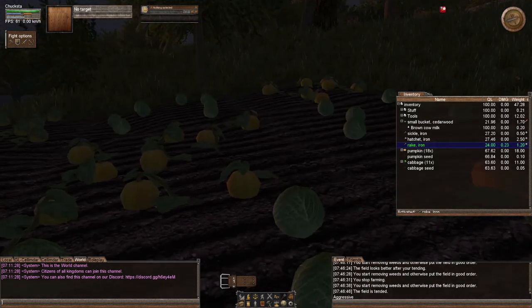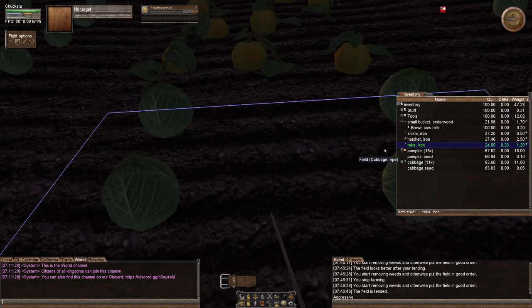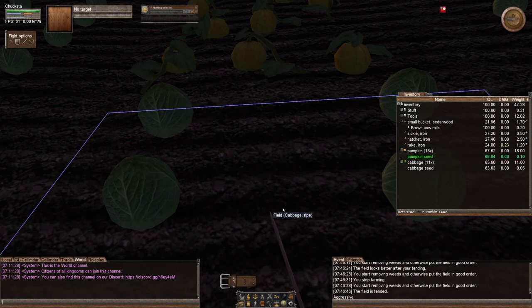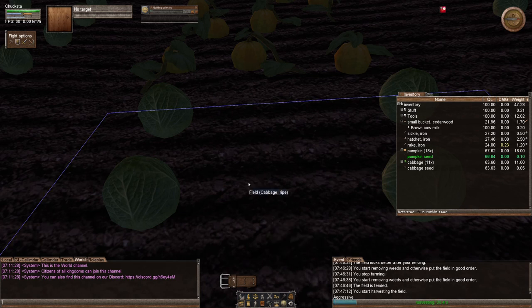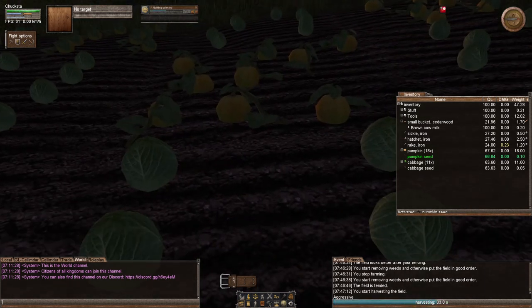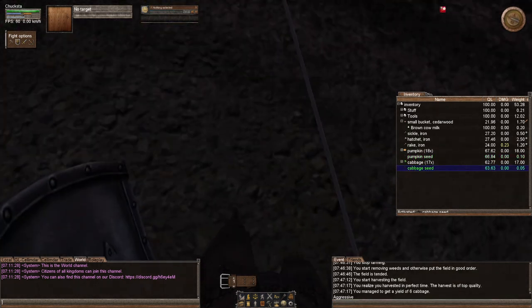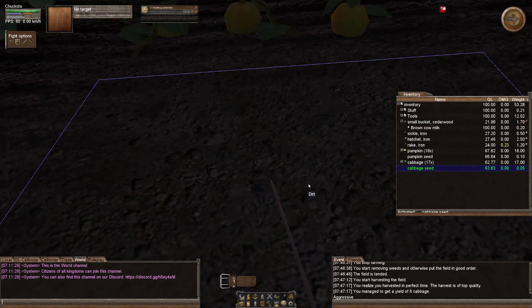Oh, is this harvest? Yeah, I was supposed to harvest this. Harvest. I don't know how to deselect. How do you deselect completely? I have no idea. Anyway, I've got pumpkin seed. So you don't actually need any tools activated to harvest. Cabbage seed.